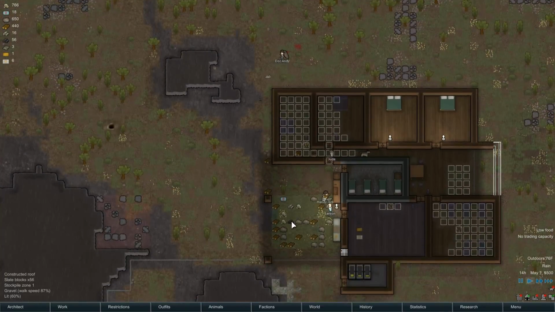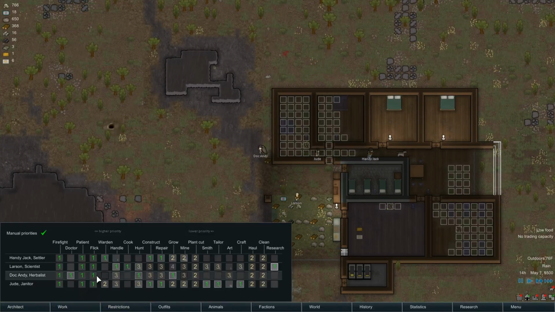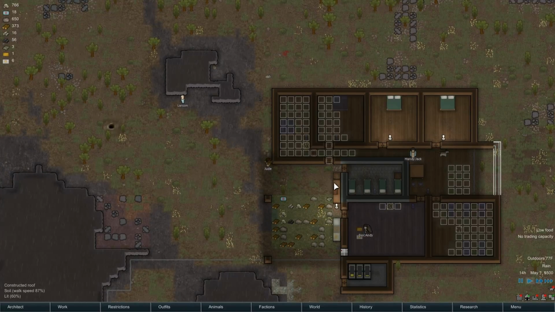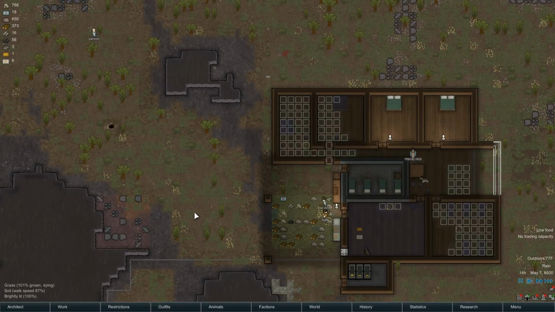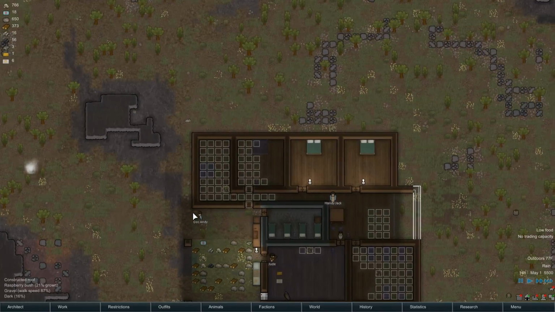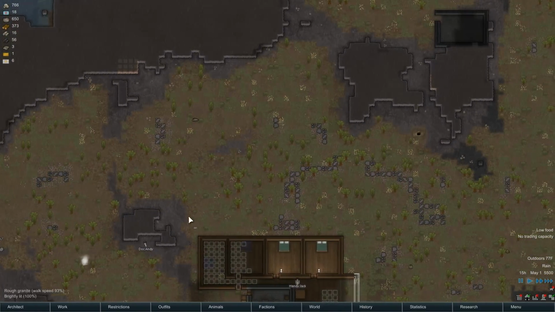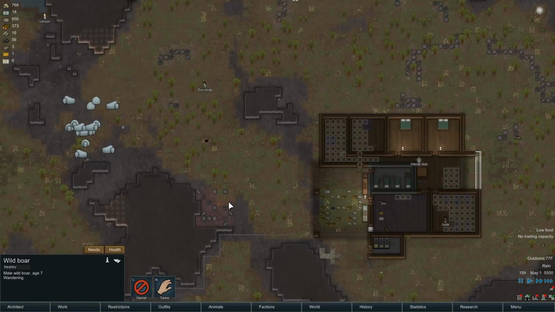Got him. He's going to come in, get dropped off in here. Is it Larson? Larson is then going to grab the wild boar, bring it out, butcher it, and then cook it, and we'll have some meals. Alright, so let's hunt one more animal. We'll go for that one.